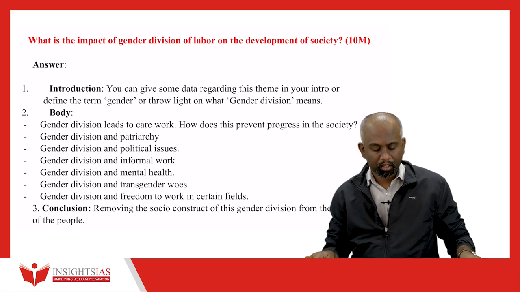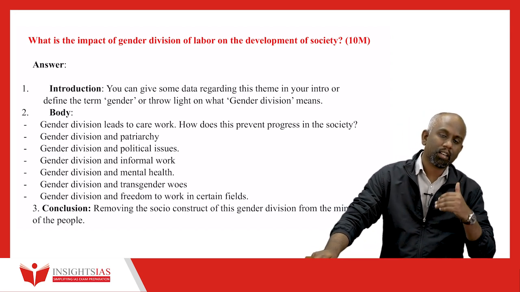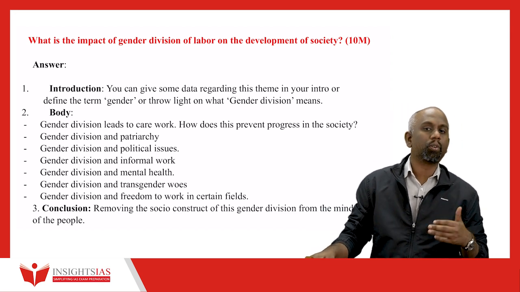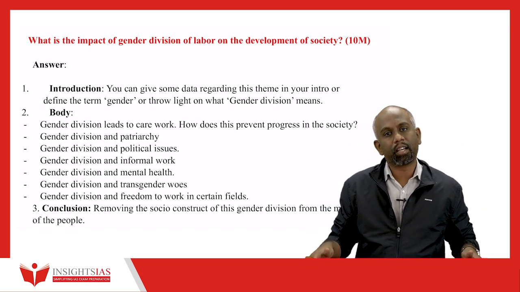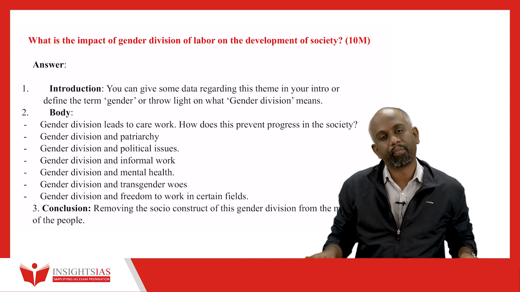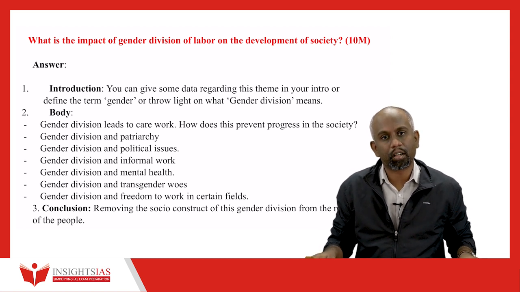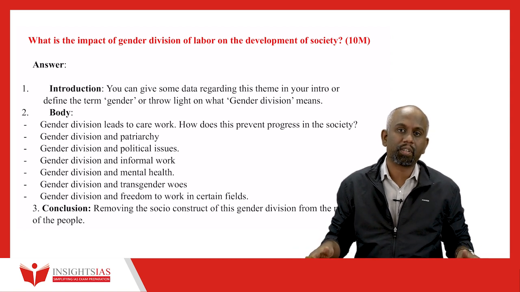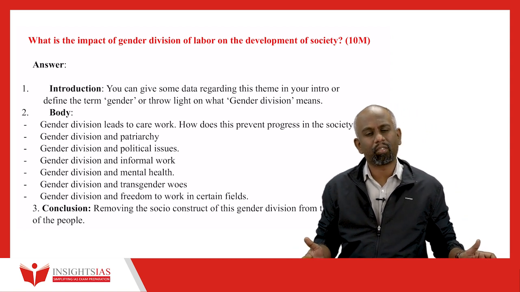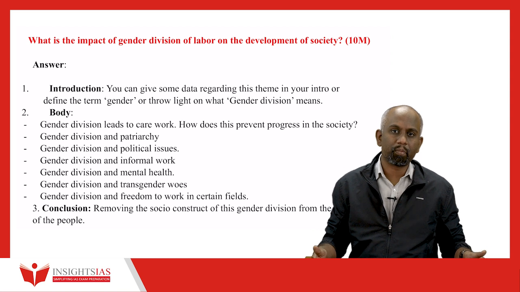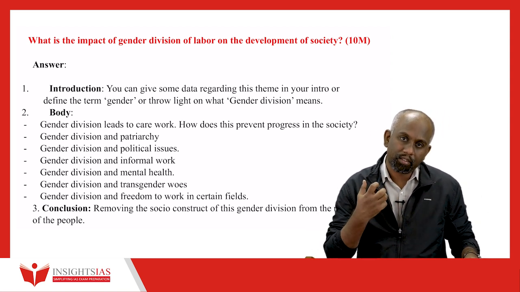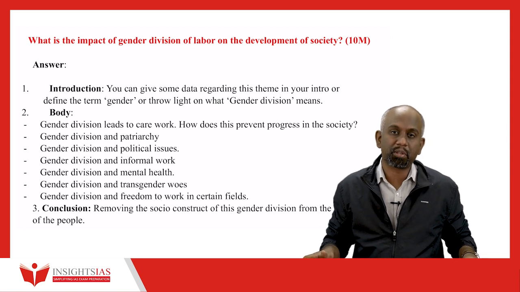Moving on, how to overcome this gender division of labor perception? Because until and unless we overcome this, we can't build an inclusive society. The 50% of our population who are women have to actively participate in the growth of the country. Achieving $5 trillion and all is very easy. It's not going to be that difficult. But achieving that inclusive economy, the gender equality, is going to be a much bigger challenge.